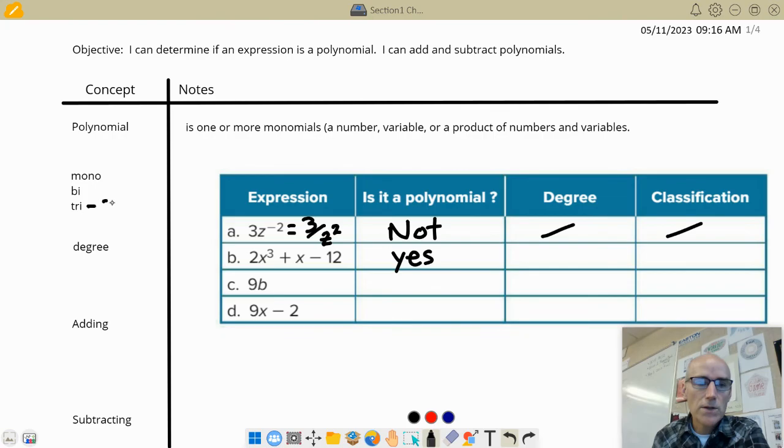So the word tri means there's 3, and mono means there's just 1. So one term is like this guy right here. That's a monomial. Let me jump down here and call it a monomial. And then this previous one that we were talking about is a trinomial because there's 3 terms. Trinomial. All right, so I'm hoping you're hearing my audio. If you're just watching this, that's pretty hard to figure out what I'm talking about here.